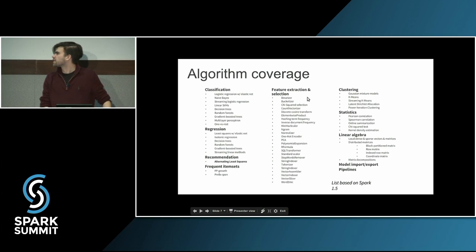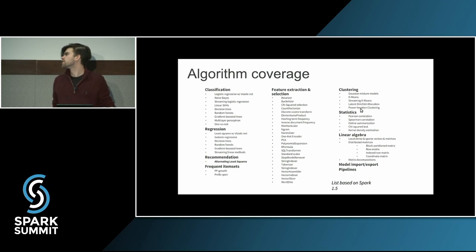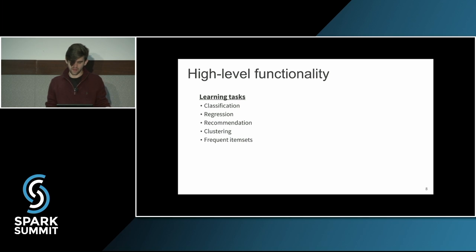Kind of in the middle here is part one of doing machine learning, right? The feature extraction, feature engineering. Some of the linear algebra stuff over here is also really useful for that. And then part two is some of the modeling. So classification, regression, recommendations, clustering, all that kind of stuff. So these are distributed algorithms for doing all sorts of pretty typical machine learning tasks. And you can find more information about that in the documentation, that sort of thing.